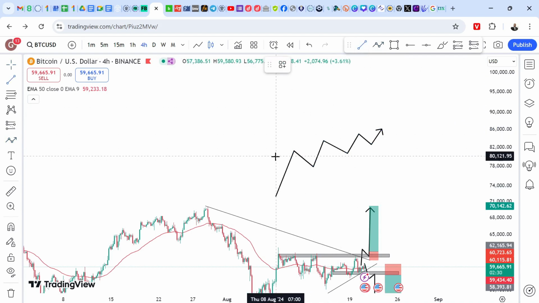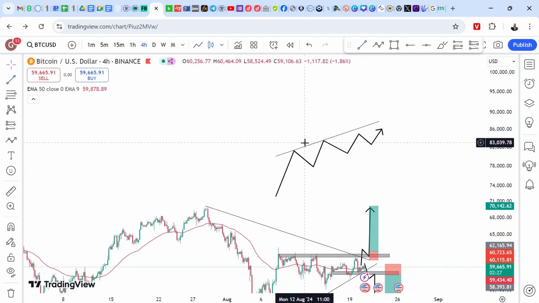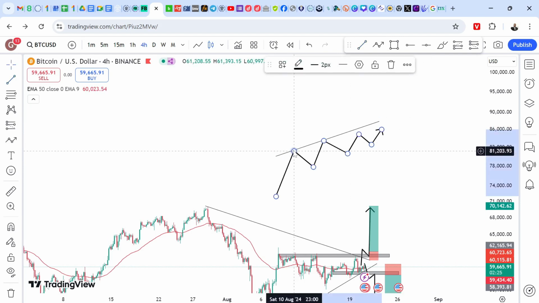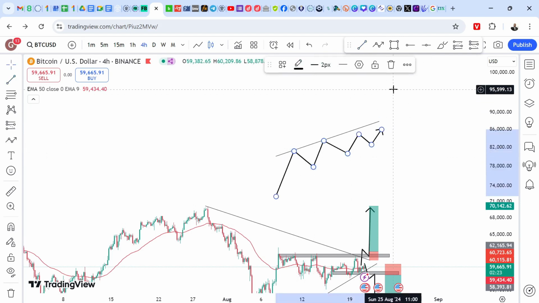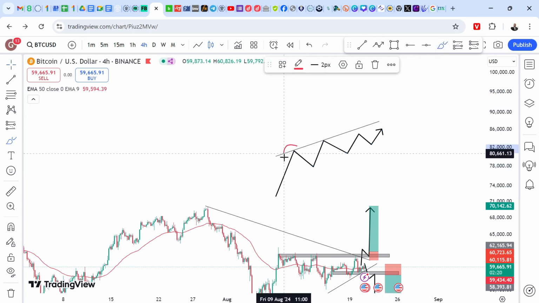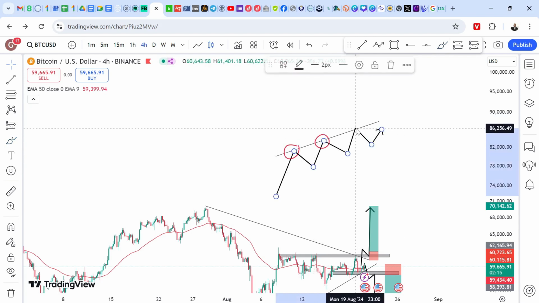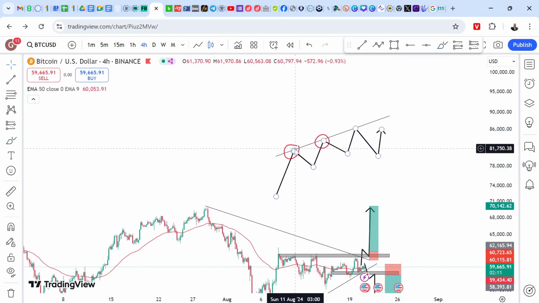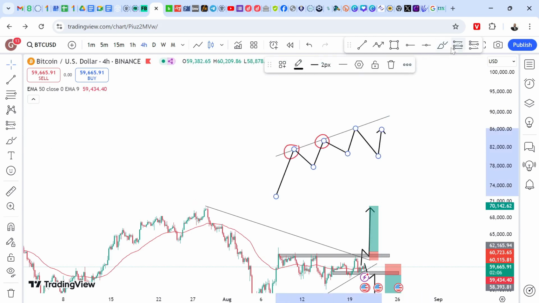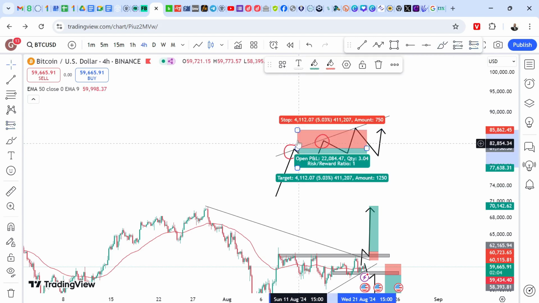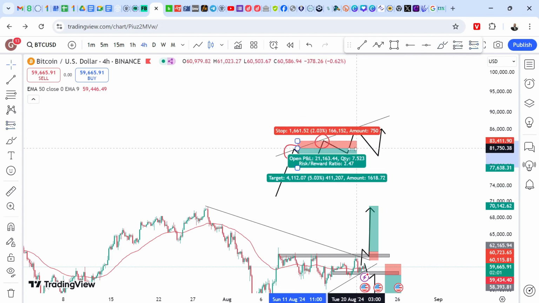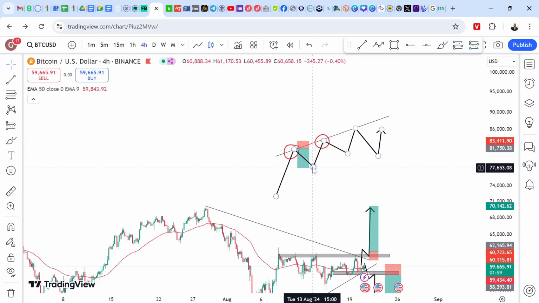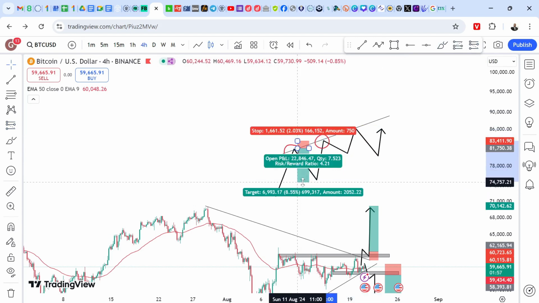Right now, what do we have here? This is a bounce. Price touched this trend line and bounced to the downside. This is the first bounce, this is the second bounce, and this is the third bounce. You already knew that the moment price touched this trend line, it's a sell. So this could be a supply zone.